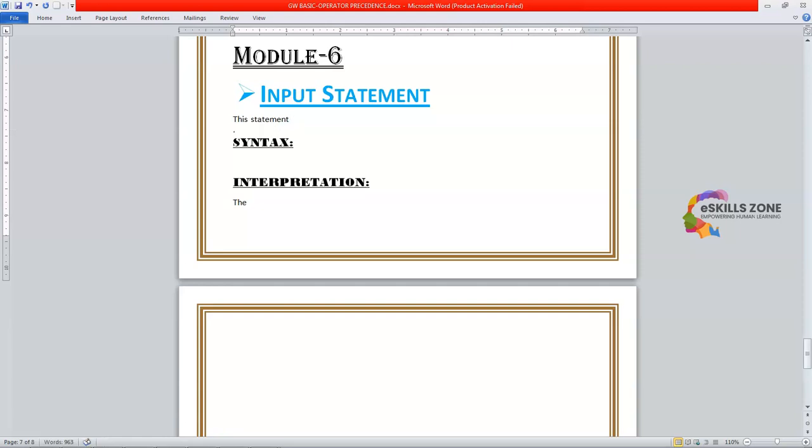The input statement is used to input data from the user during the program execution, and the syntax is: input, prompt string, semicolon or comma, separated list of variables.